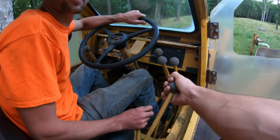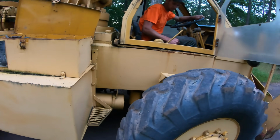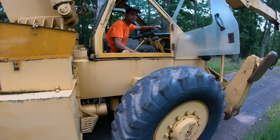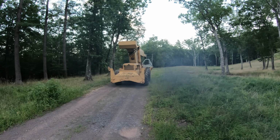And then the only thing, we'll just have to go to lower gear for the hill. Just try that. Maybe that may have shifted it. She's cruising now.